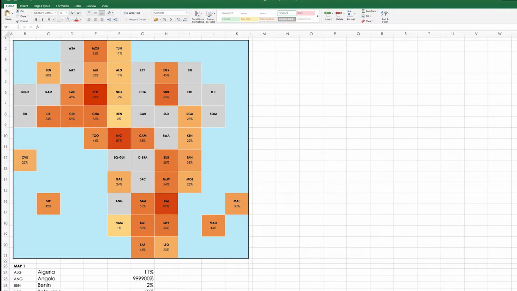And this is an example of a tile map. The first thing that you will notice is that everything is exactly the same size, which means that we can now actually see what Mauritius is, or Cape Verde, or Sao Tome. Having said that, it's also quite clear that this isn't quite geographically accurate. We've had to make some decisions as to what lives next to each other that are just a part of working with these sorts of maps. It's impossible to keep complete geographic accuracy, but we've done our very best.